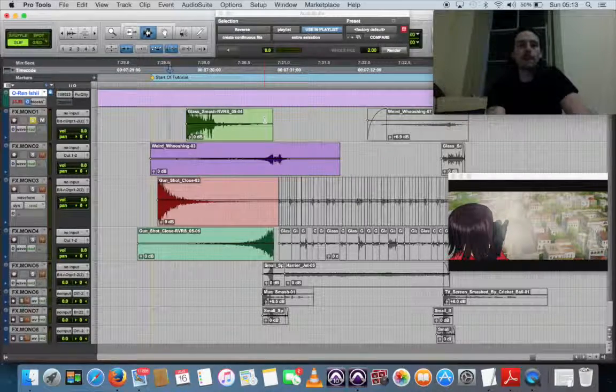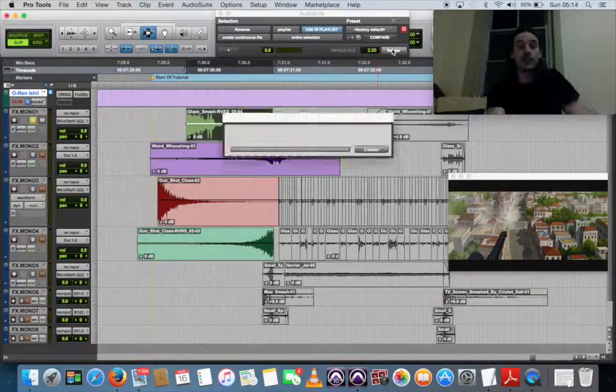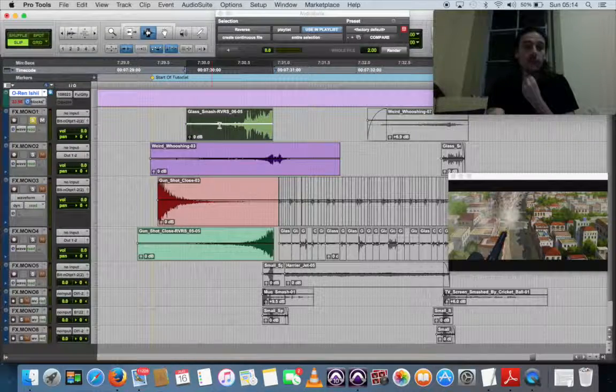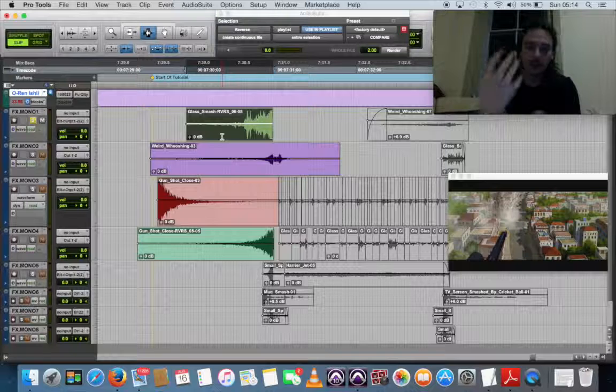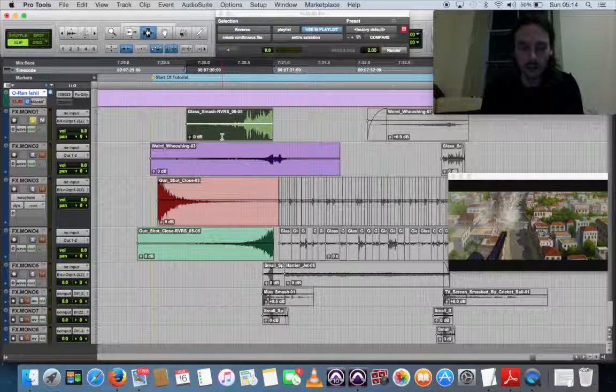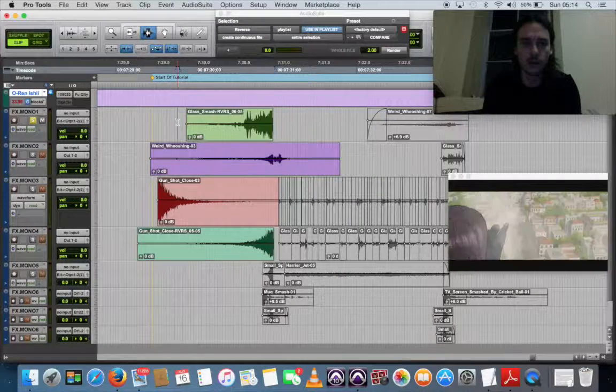So if we reverse this sound here, we can see that we've got a slower attack time. And if anyone's heard glass in reverse, you're probably going to understand that we're going to be able to mimic that kind of tension build up as well, because glass in reverse doesn't sound like anything. It's not a naturally occurring sound.